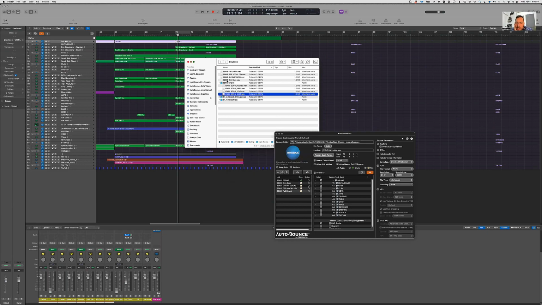Tom, let me interject. I don't understand how come we're not getting any clipping, any clicking. What are you guys doing underneath the hood? Clicking or clipping, all of the bounces happen in Logic. It's not happening in Auto Bounce.